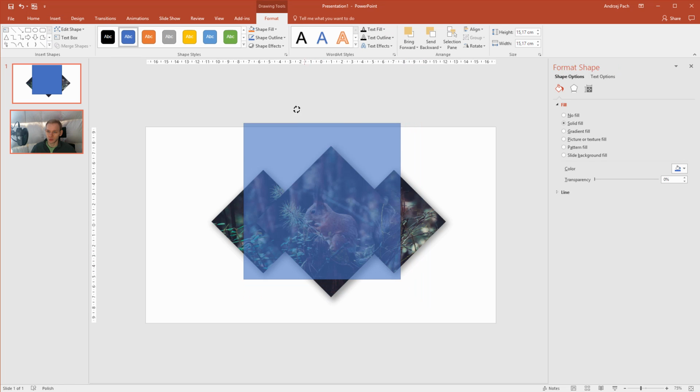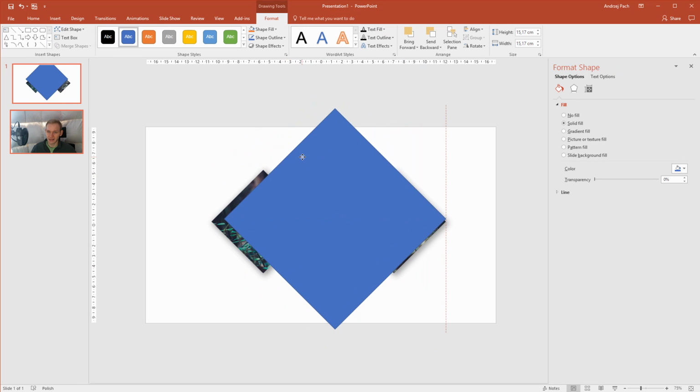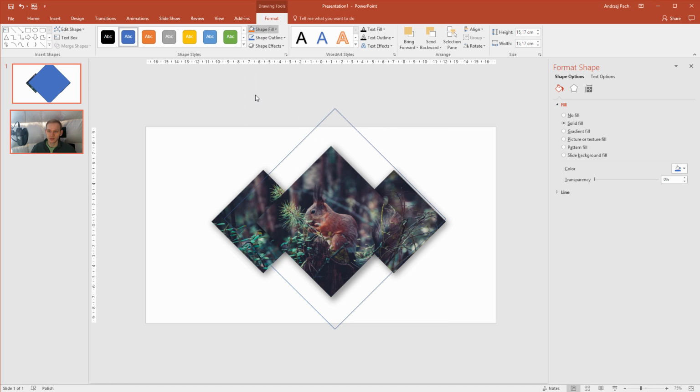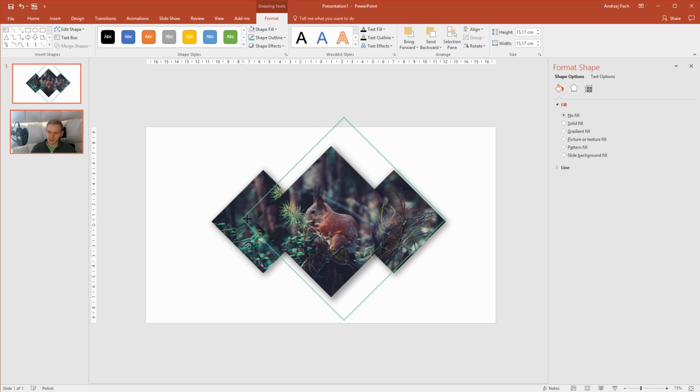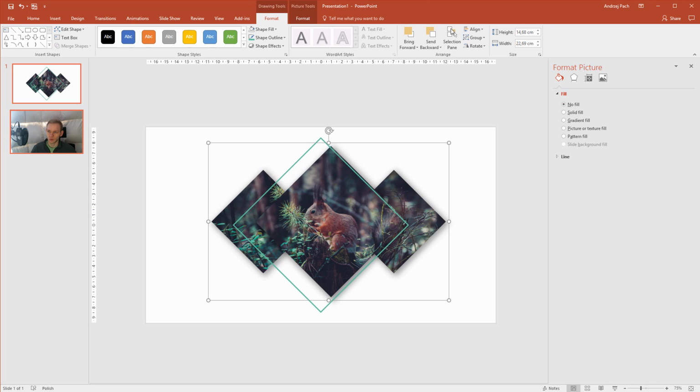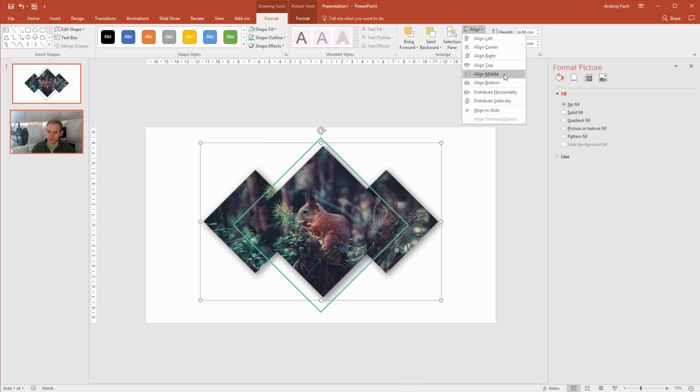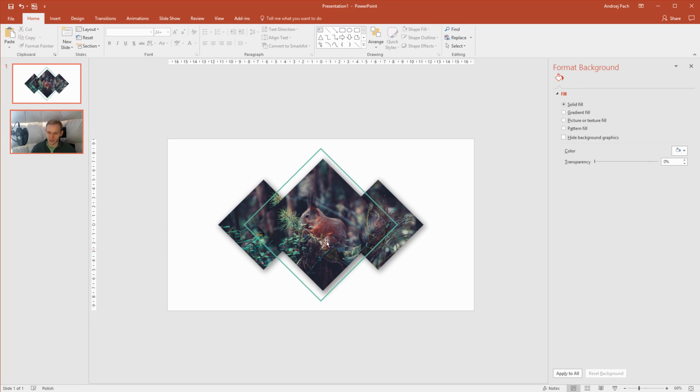By holding my shift key, I would rotate it 45 degrees like that. Then I will select shape fill, no fill, shape outline, eyedropper, and I would select a green color from this image most likely. Shape outline, weight, make it a bit bigger. Again, a bit smaller. You can make it like this. I don't have to be so precise here. I go align center, align middle, now this group, align center, align middle, and I know it's perfectly in the center. If it isn't, then you can work a little bit around with it.